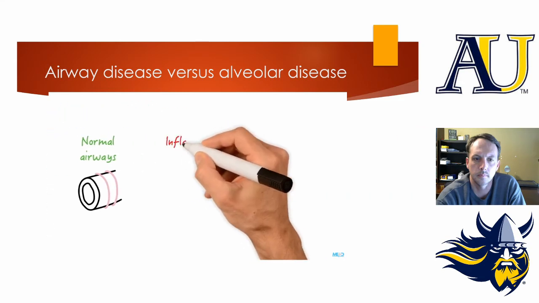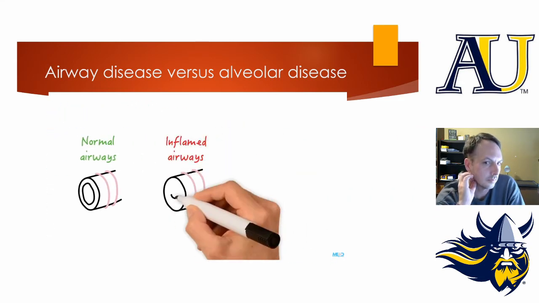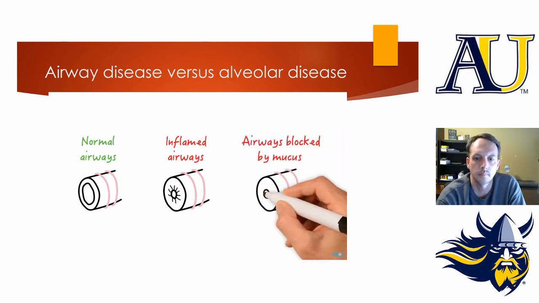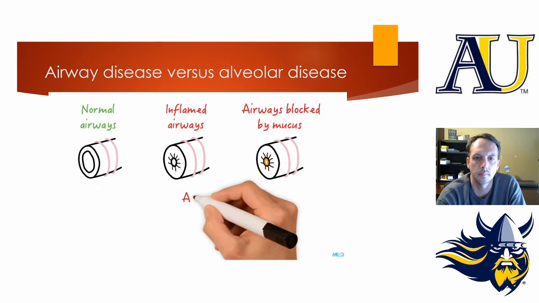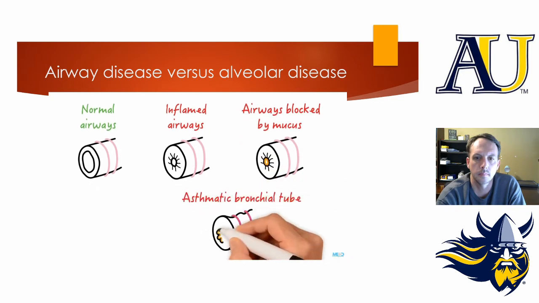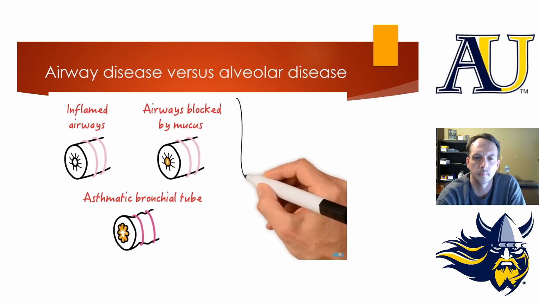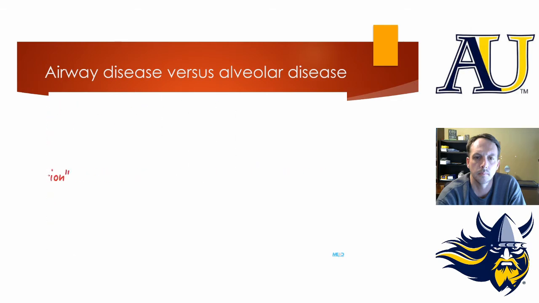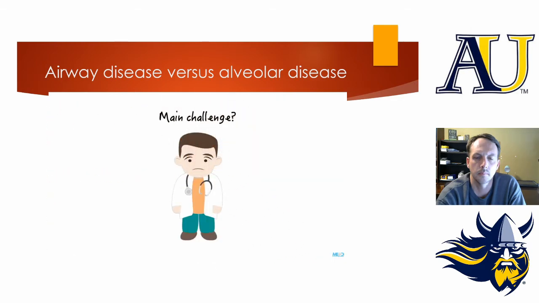This can be caused by inflammation inside the airway, which reduces the opening diameter, or mucus in the airway, which also reduces the opening diameter of the airway, or even if the patient has asthma, where the smooth muscles that wrap around the physical airways can constrict and squeeze the airway opening so that it also becomes more narrow. Now, the general description used to classify these types of airway diseases is obstruction. That's because the opening of the airway is obstructed or narrow due to inflammation or mucus or smooth muscle airway bronchoconstriction.